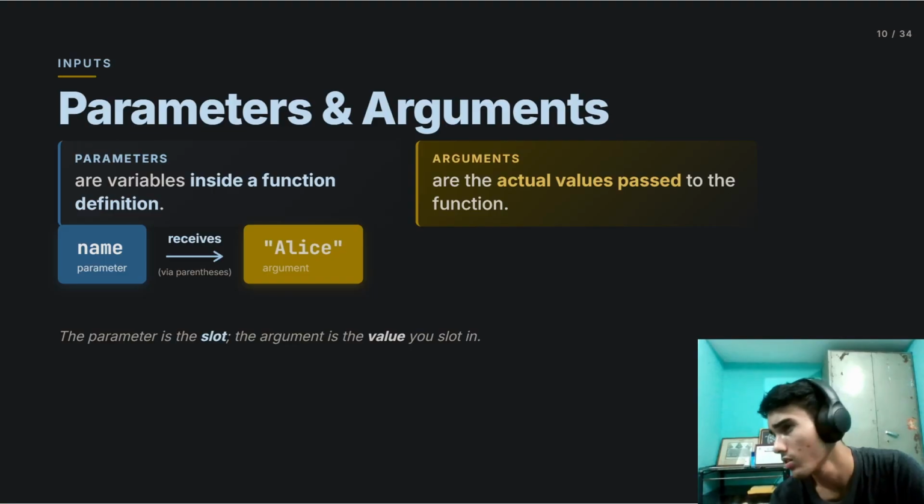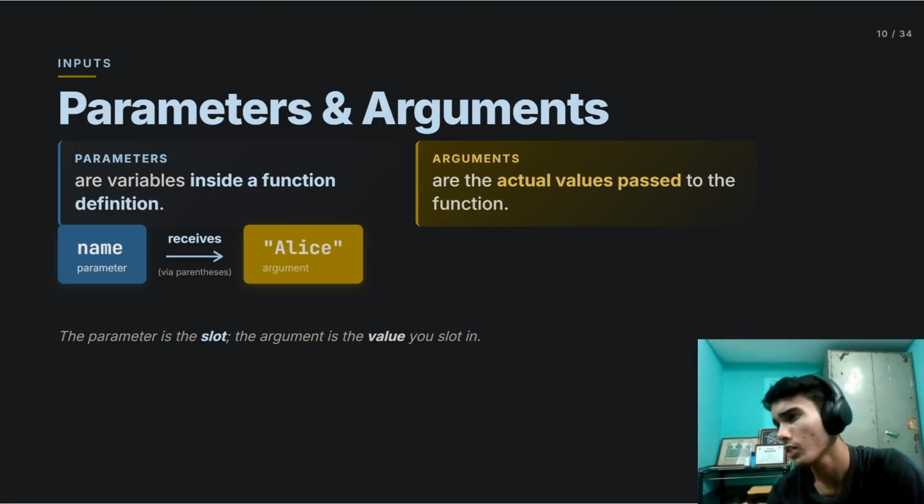So in the previous section, we learned how to create and call functions. Our functions looked rather simple. Whenever we wanted to call a function, we used the function's name that we defined. Consider the calculating the area of the rectangle example. In that, we hard-coded the values of the length and the breadth. But what if we want to calculate area for a different rectangle? What if the user wanted to input the length and the breadth? That would quickly become impractical. Instead, we want one function that works for everyone. This is where parameters and arguments come in. They allow us to pass information into a function, making it flexible and reusable. Let's learn how they work.